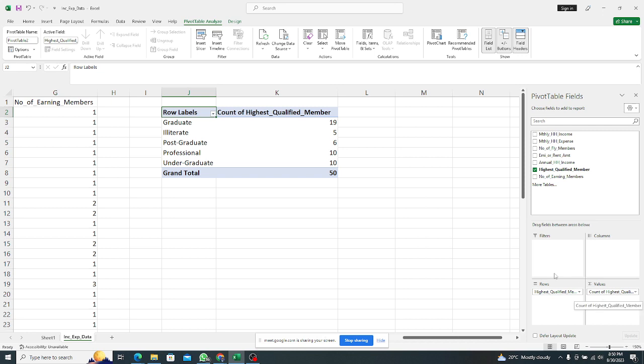Once I drag it to values, you can see we are getting the counts.